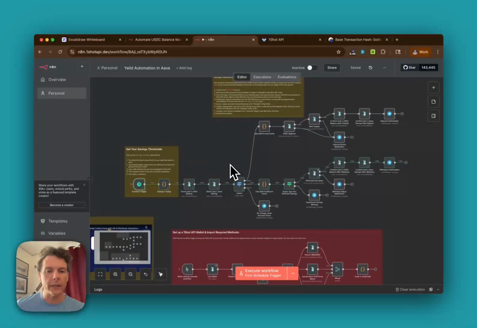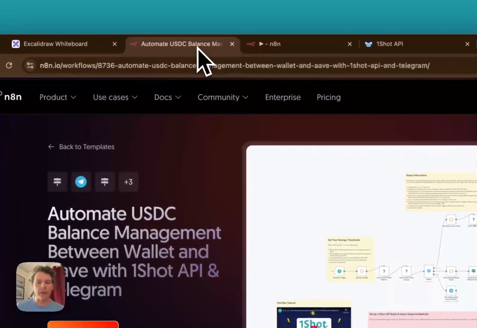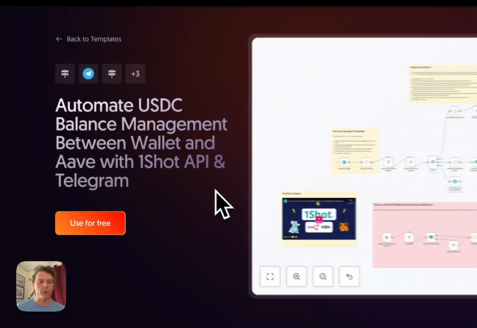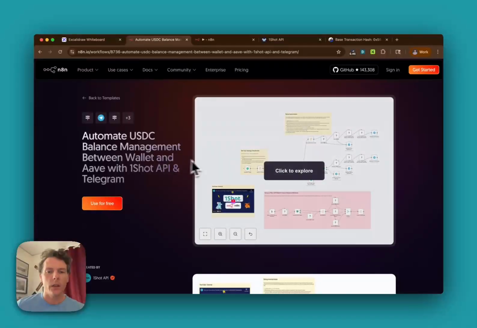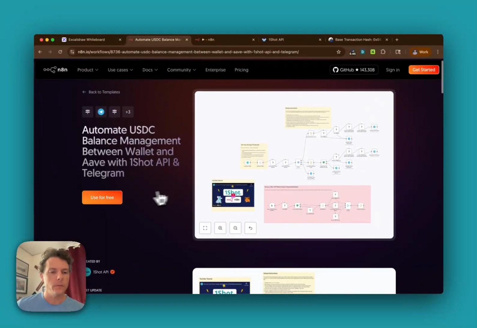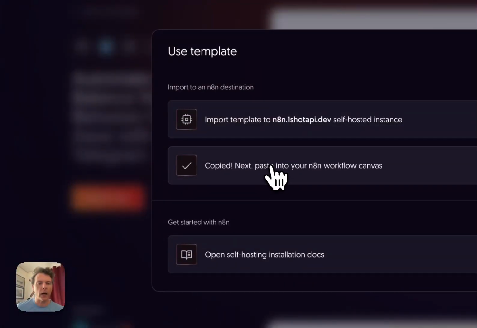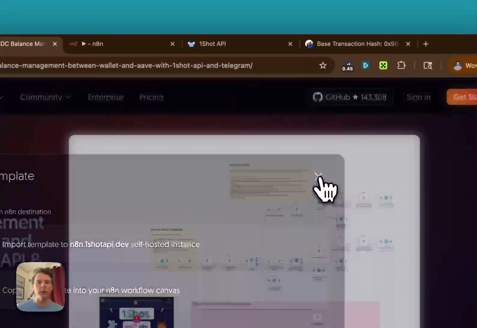So now that we've seen it running, let's spend the second half of the video setting this up from scratch. Come to the verified workflow link in the YouTube tutorial. You'll see this page. Hit use for free and copy that to your clipboard.